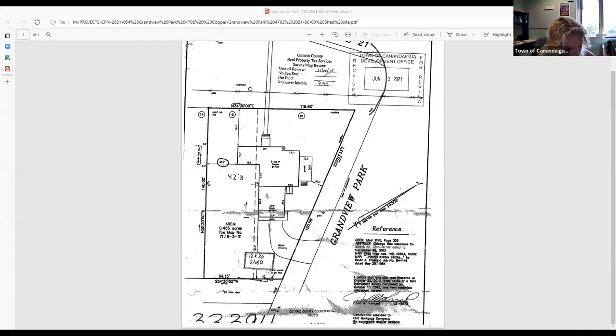So CPN 21-054 looks like an area variance, setback. Shed within the minimum setback. If you can see on my screen here, this is a corner lot. You can see the shed location proposed at the bottom southwest corner of the property. He also has a plan on there with the measurements, Shauna, in their application.